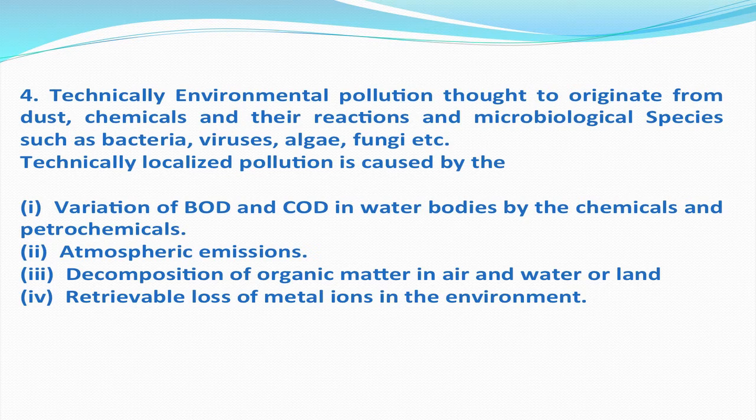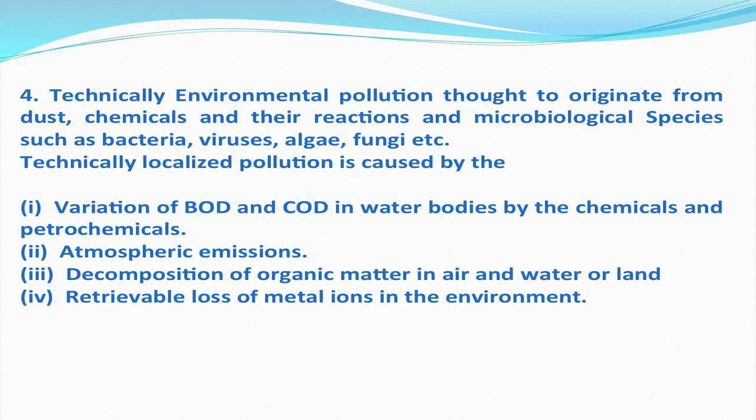Technically, environmental pollution is thought to originate from dust, chemicals and their interactions with microbiological species such as bacteria, viruses, algae, fungi and several other plant and animal species. Technically, a localized pollution is also caused by the variation of biological oxygen demand and chemical oxygen demand in water bodies by chemicals and petrochemicals. This changes the equation of the water quality in and around us.